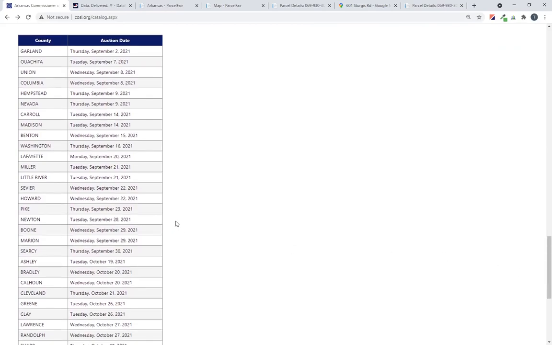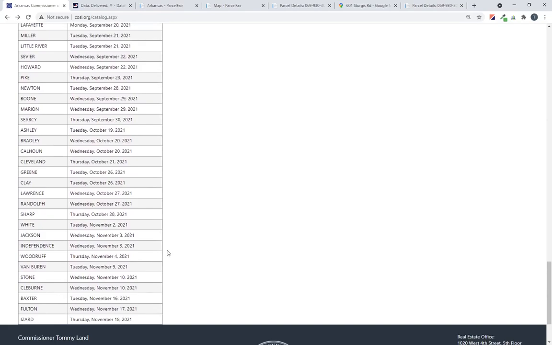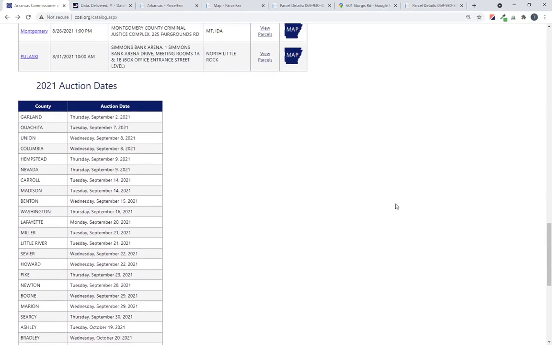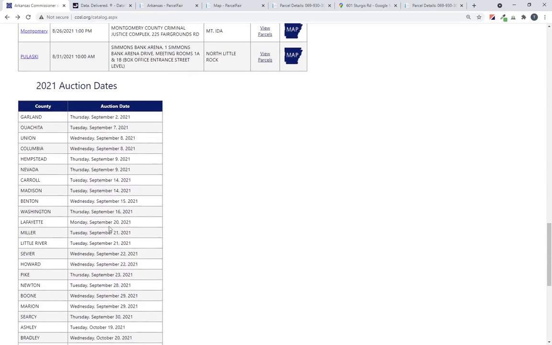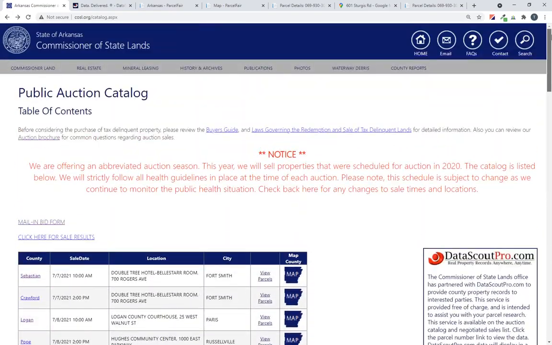So we're gonna keep track of this. I'm guessing this is just because they're later in the calendar year, they haven't gotten to them yet. So it actually cuts off at August for the ones that they do have times and locations and properties, and then everything September and later they don't have on the website yet.